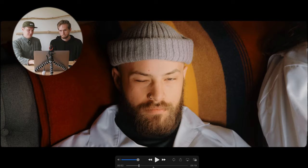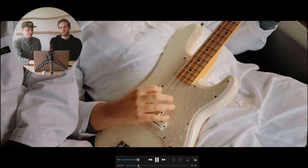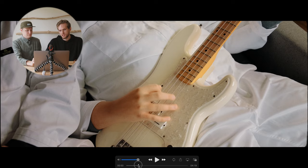And then there we go. So yes, that is practical. Yeah, we did those in camera. So we knew we wanted to emphasize the drum hit on the stop, and we thought it'd be funny to do a wink. And so, yeah, we just decided to do a digital push like we were doing before.